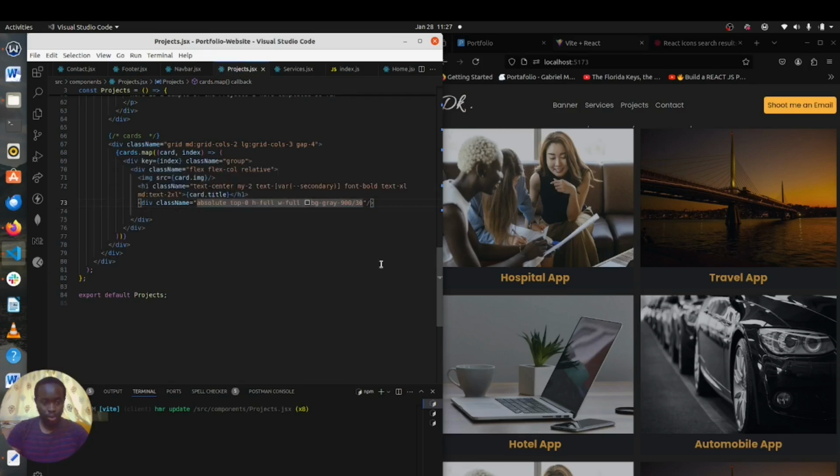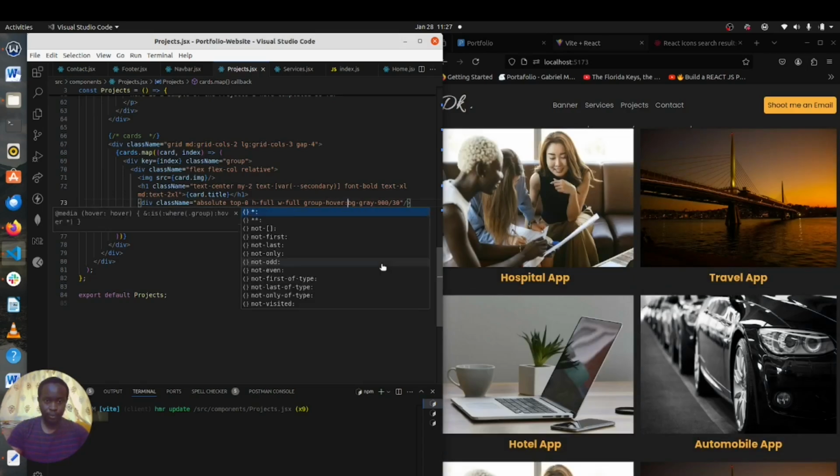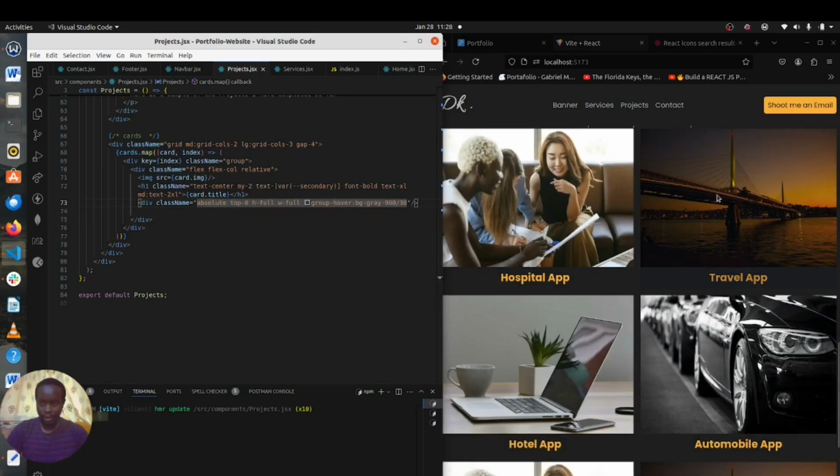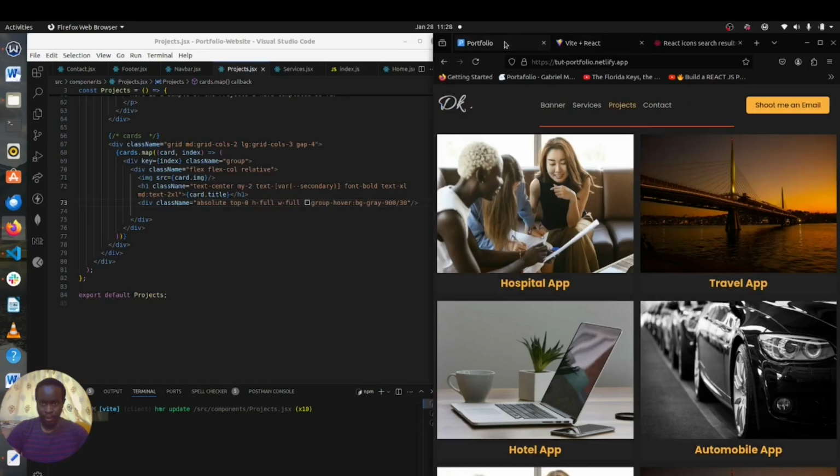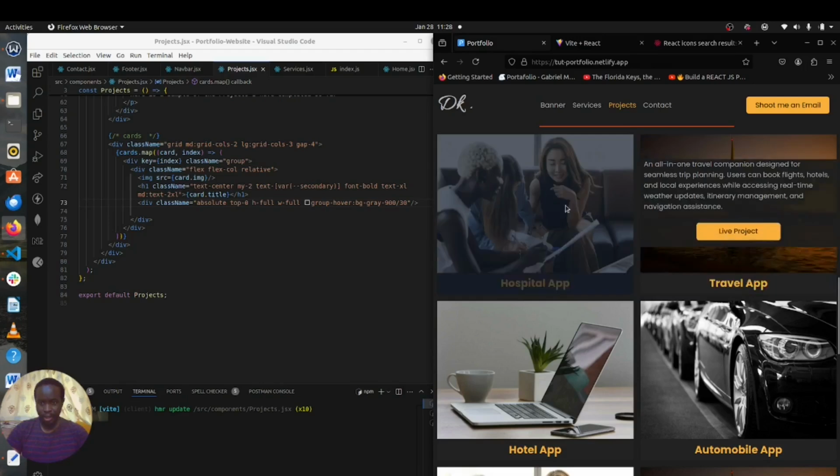Now this one should only apply on group hover. So yeah, and we have this threading text.